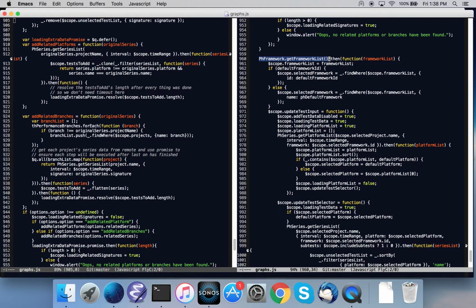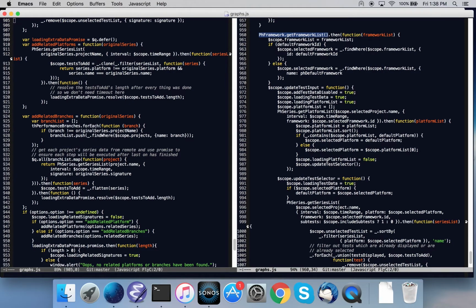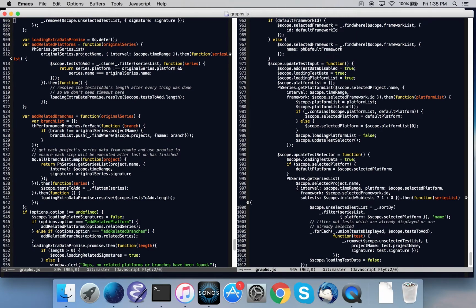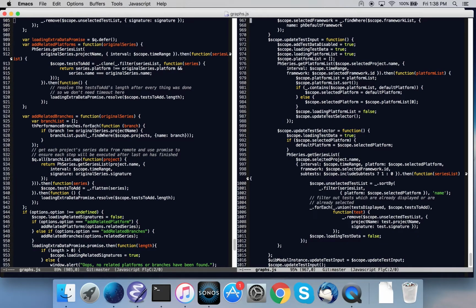It's getting the list of platforms, which we use to constrain which tests we're showing. Okay, this doesn't have anything interesting. Update test selector. Default platform, get series list.